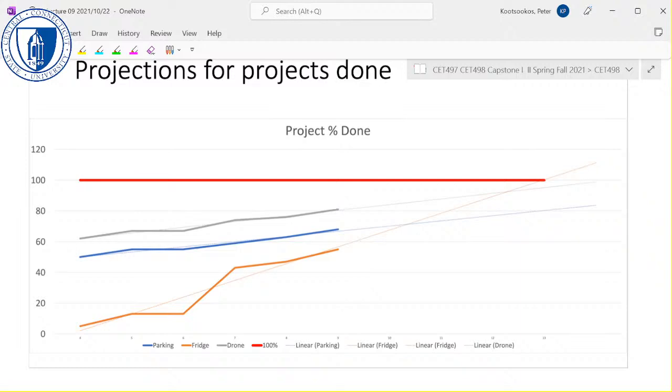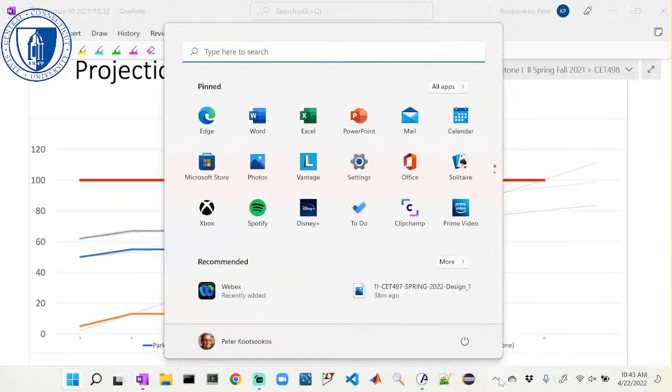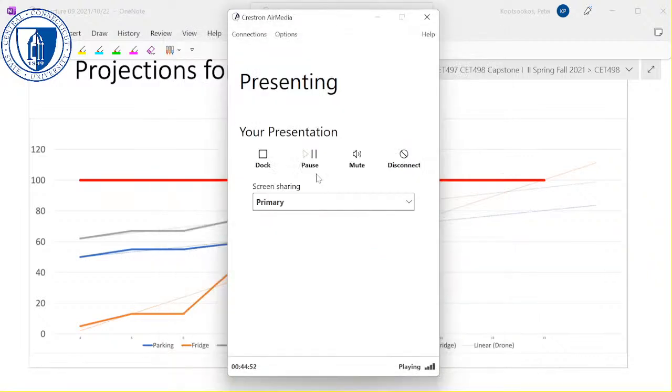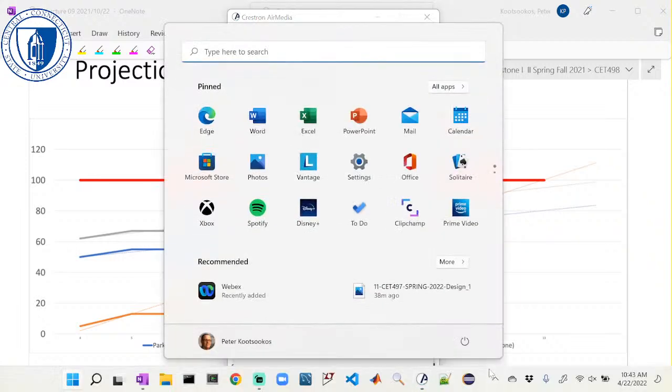See if I can find the video. Oh no. So I'll show you that's not what they meant by parking automation.